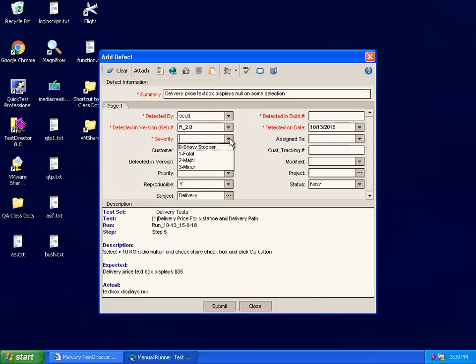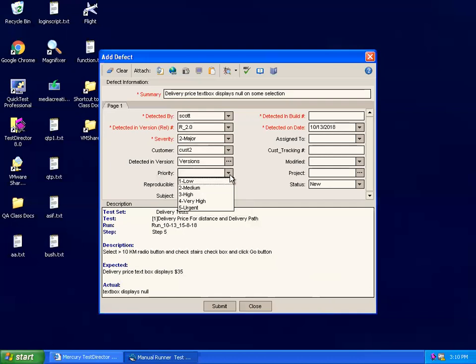Severity is high or low. How severe is your defect? I would say it's a major defect. It's not very fatal or a showstopper. Showstopper means you cannot do anything, right? It's not like that. You can at least do other options, but one of the steps failed. It's not a showstopper, but it's a major thing. I don't worry about the customer. Whoever the customer is, you can select versions, that's not a problem.